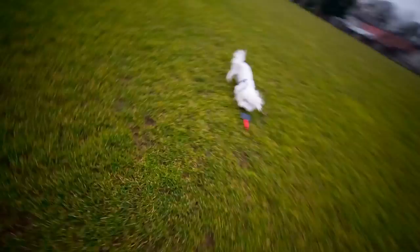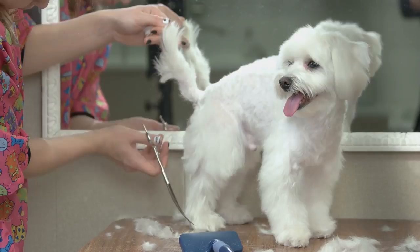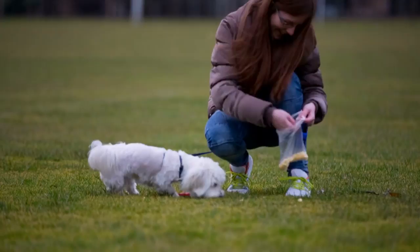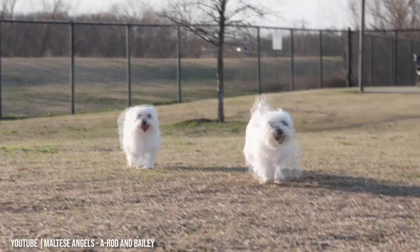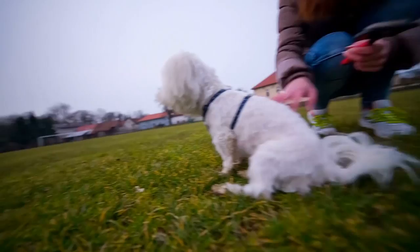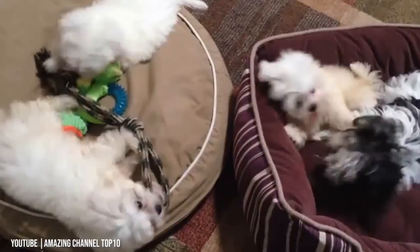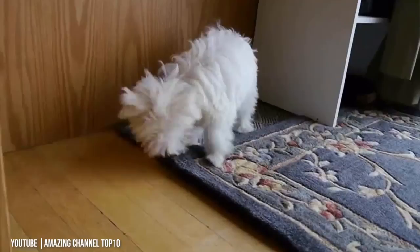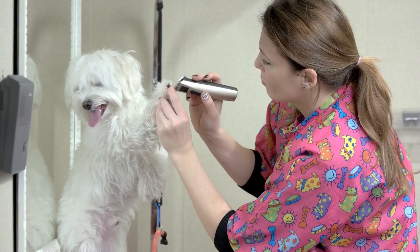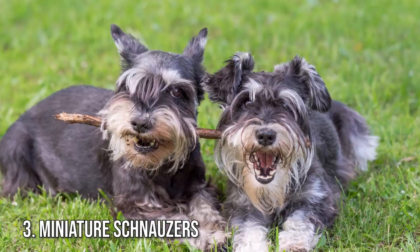Number 4: Maltese. One of the smaller hypoallergenic dogs, Maltese — like Bichons and Coton de Tulears — are known for their white coats. These dogs are low-shedding but will require brushing and grooming if their coats are kept long. Maltese are true companion dogs — extremely affectionate, happy, and love to sit in the laps of their family members. The silky-coated Maltese is one of the oldest breeds of dog, with Mediterranean roots going back more than 2,000 years on the island of Malta. The snow-white long silky coat doesn't shed, but needs professional grooming and daily brushing to prevent tangles. Some Maltese owners prefer a low-maintenance puppy cut.